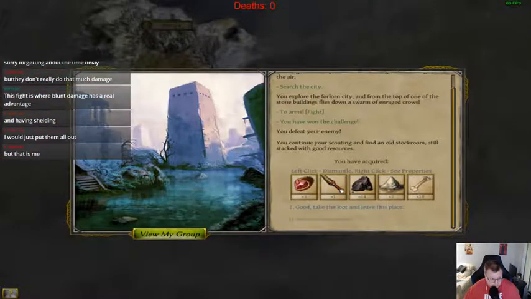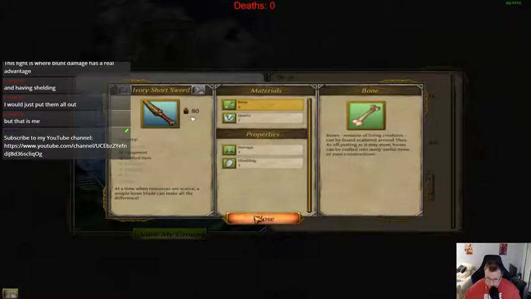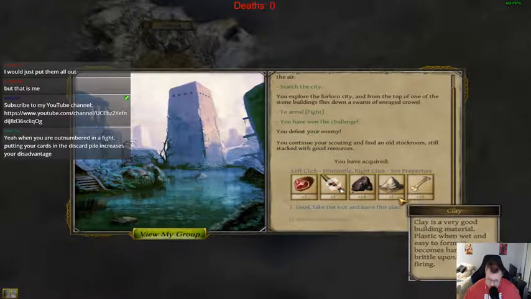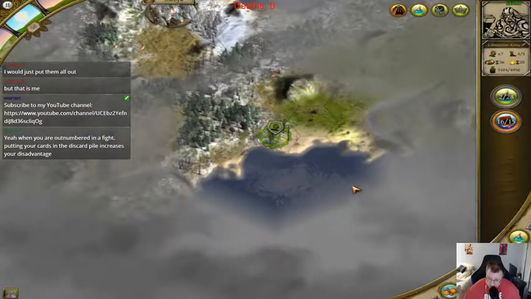You defeat your enemy and continue scouting, and find an old stockroom, still stacked with good resources. A 3-5 dagger. Nah. The coal is a good thing. And the clay for now is good because we're using that with our baskets. Coal takes forever to gather, so all that I can find for free, I will gladly take.